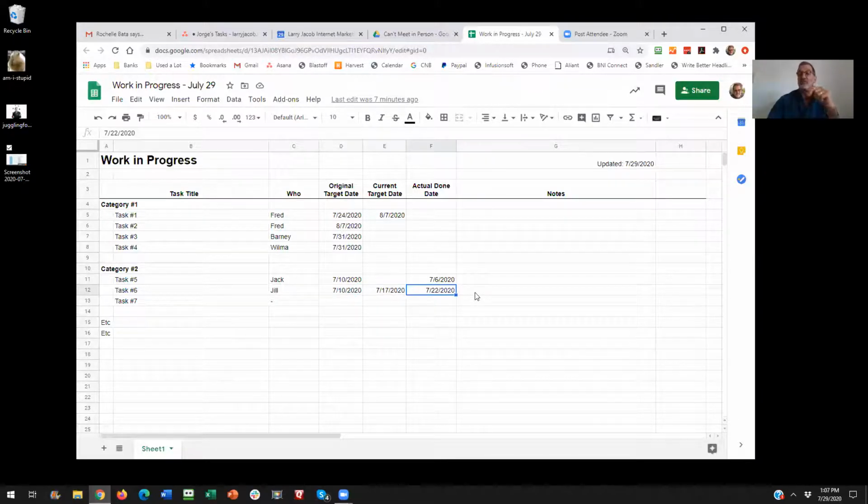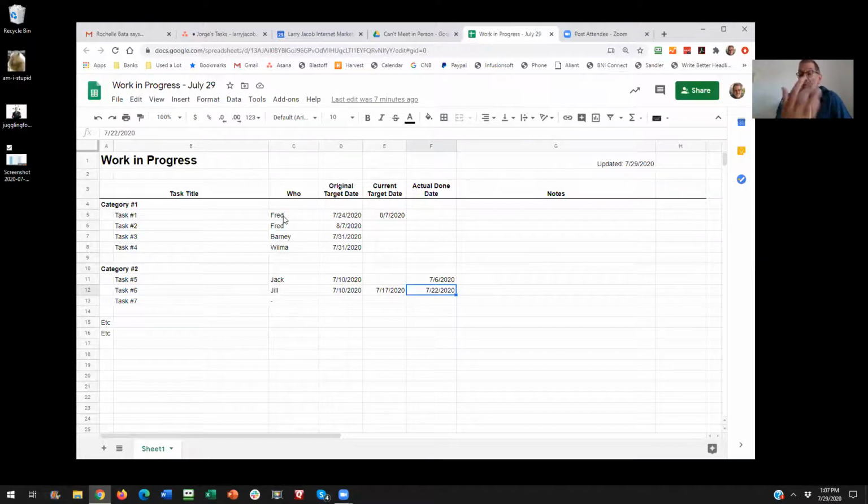You can have a history of what's been updated, what status has been provided by the person in charge, or other factors, so that at any point, the WIP is telling you what's going on with all the work in the environment. Now, if you've got a team and they all report to you, this is really effective.